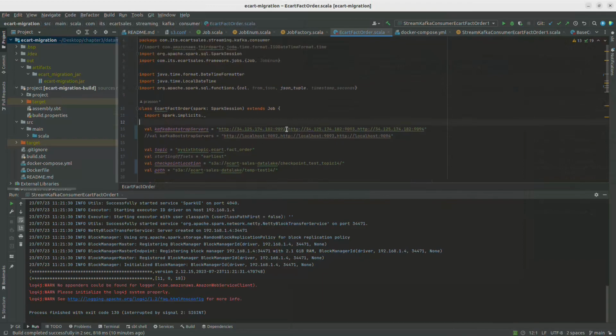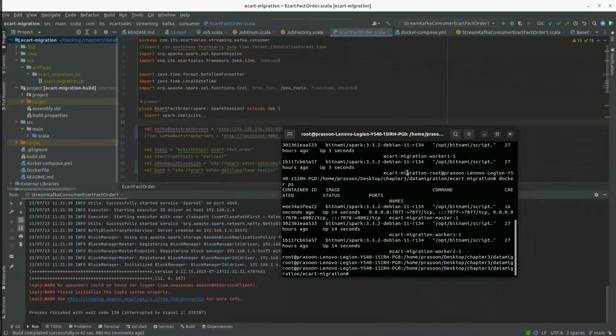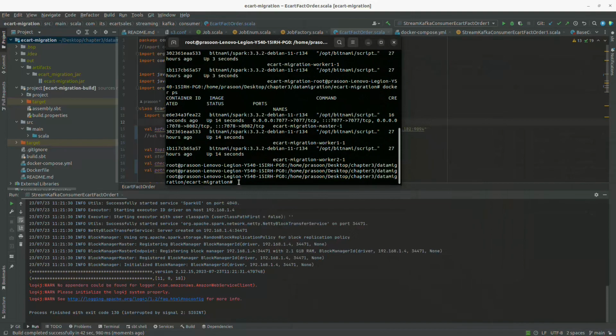Now let's rebuild the artifact, ensuring that the correct Bootstrap server is in place for production. Wait for the artifact rebuilding. Now that the artifact is rebuilt, it's time to go inside the container that has the master node.